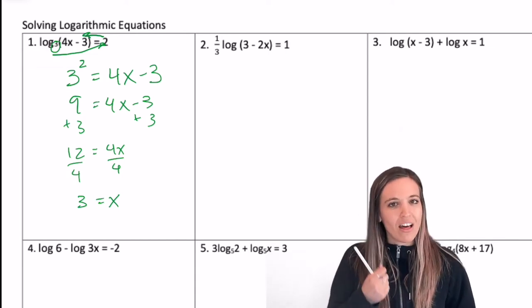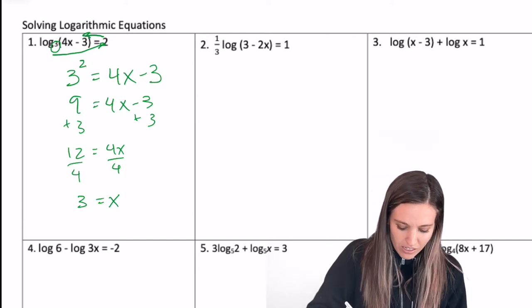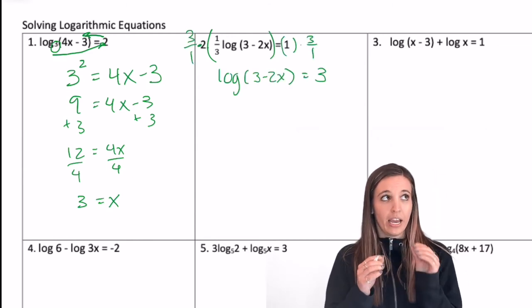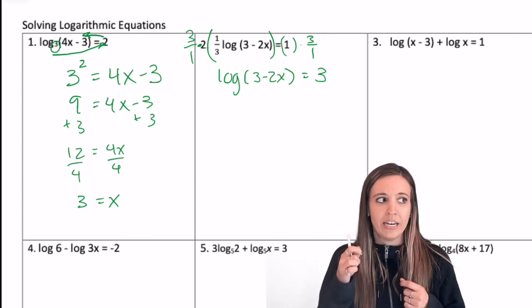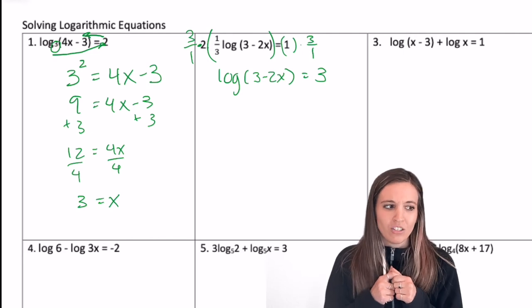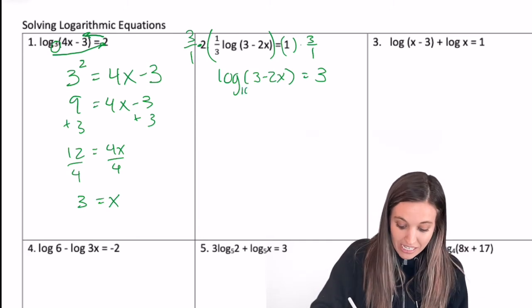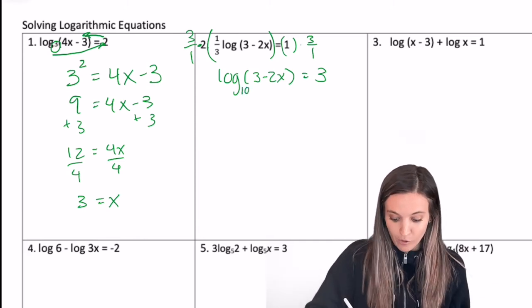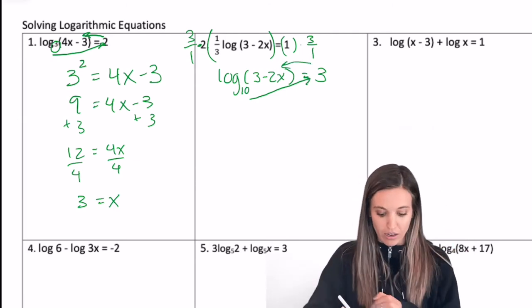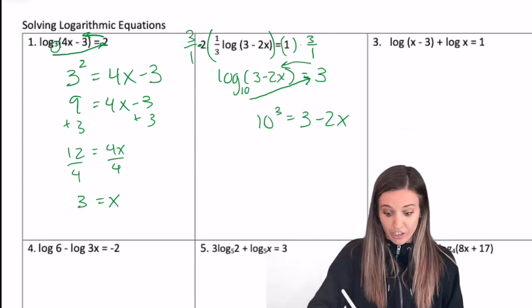Oh, look at number 2. I don't have that log by itself. So before I can convert to exponential, I need to isolate. So let's get rid of this 1/3 in front of my log by multiplying by its reciprocal. Okay. Now to get rid of a log, I convert to exponential so that I can solve for that x. What's the base on that log? Maybe I shouldn't have kicked Lottie out, huh? It's a common log. It's a common log. Okay, so that means the base is 10. All right, so I'm going to grab that base. 10 to the third power is going to equal my 3 minus 2x. Okay. Oh my gosh. Look, it's that simple again. Now I can just solve my equation. Go for it.